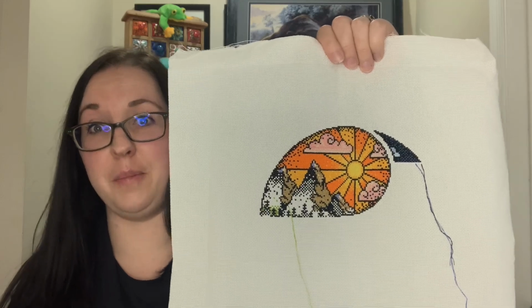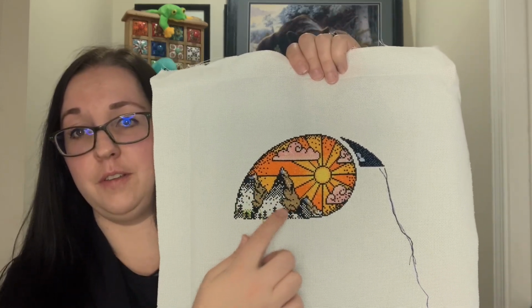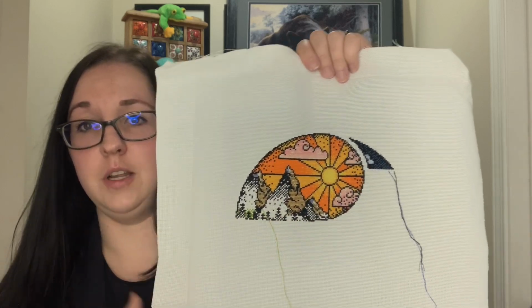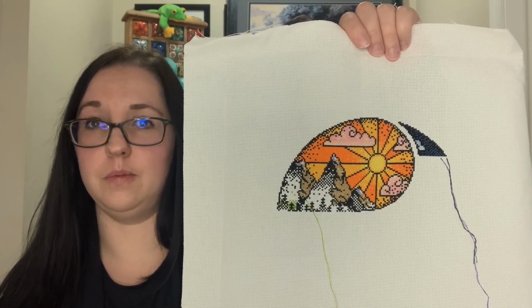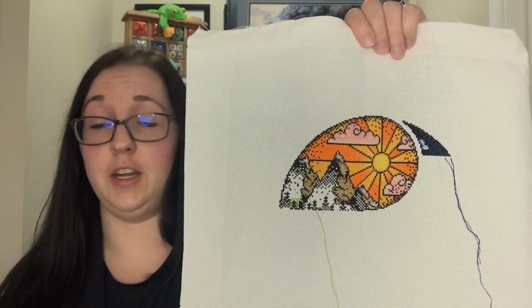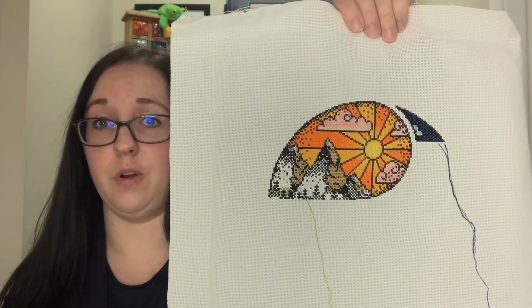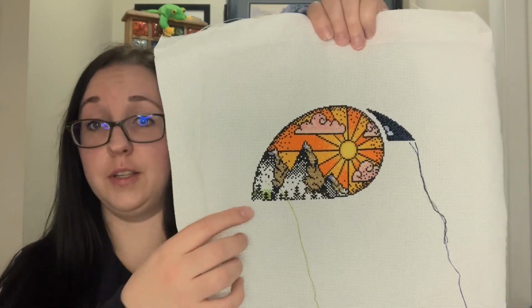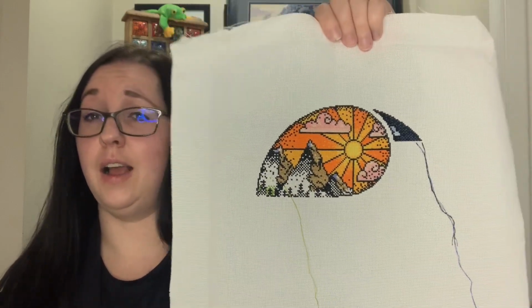And it doesn't look like very much, but I did get all this bit filled in, and I'm going to fill in some of these mountains next and then work the wave part down. I'm glad I bought the chart from Etsy. I have the magazine version and it was just a nightmare to work from, so I'm glad I bought the one from Etsy. It's much easier, and I got a lot more progress quicker than I was working from the magazine chart. But I love the colours on this.